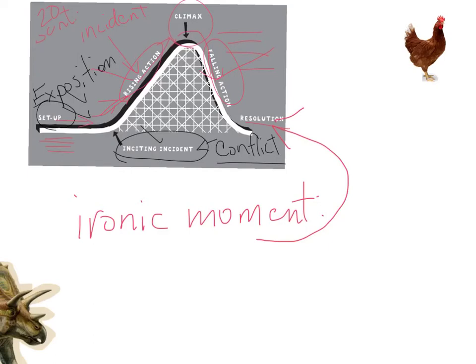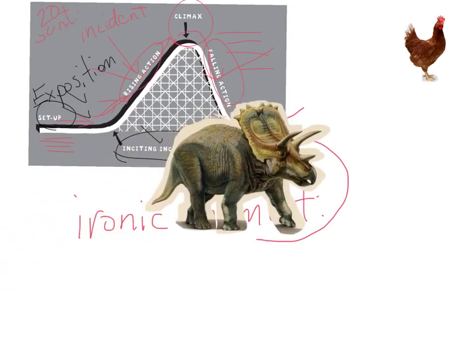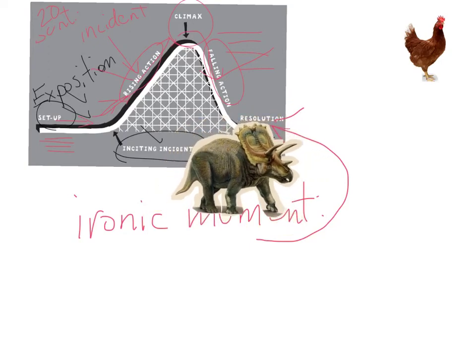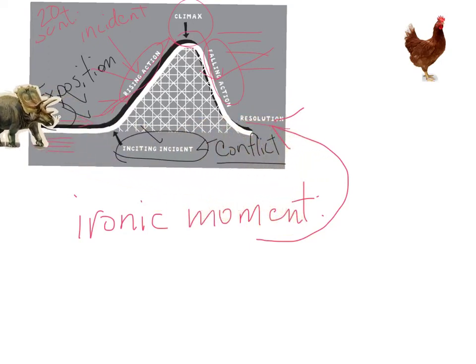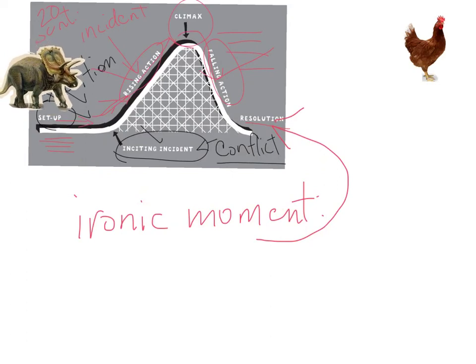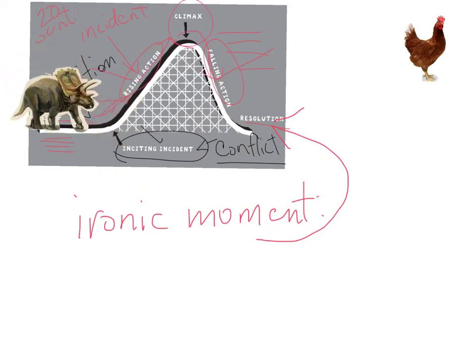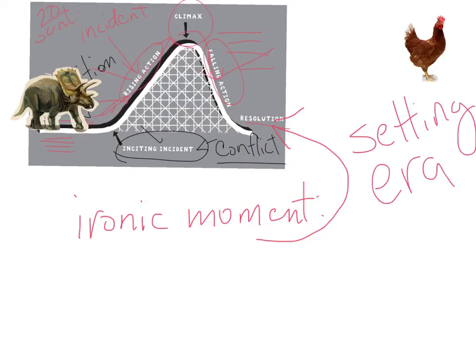But wait, folks, there's more. Our pal, Mrs. Triceratops, is here to share some further important information. When you're starting your short story, you need to really make sure that you have your introduction or your exposition well thought out. Please remember you need a good setting. You need to give some kind of a time frame, whether it's time of day, season, a specific era, something like that. And make sure that when you discuss your main character and your antagonist, you really do a good job on that so that we can visualize that person. Thank you, Mrs. Triceratops.